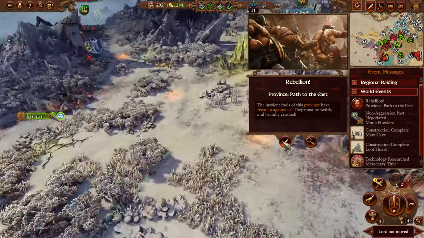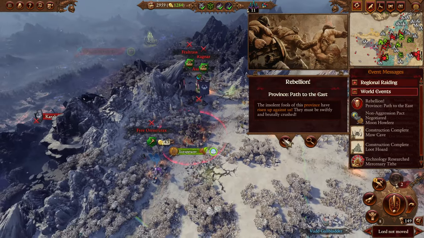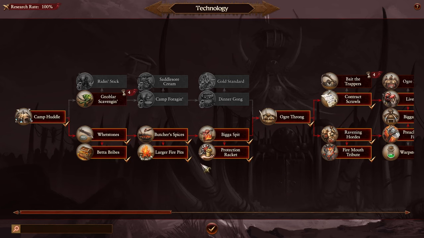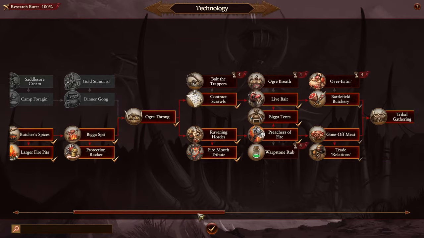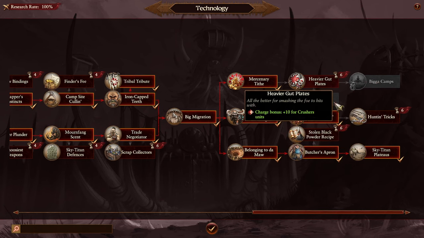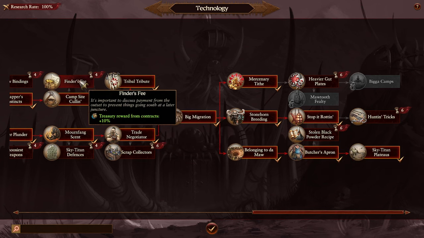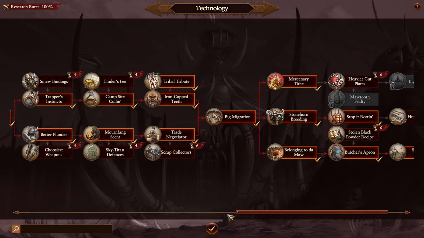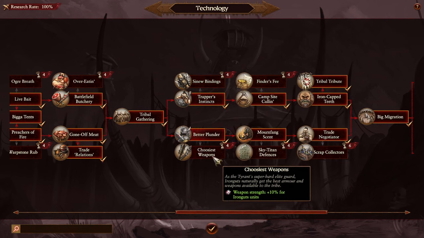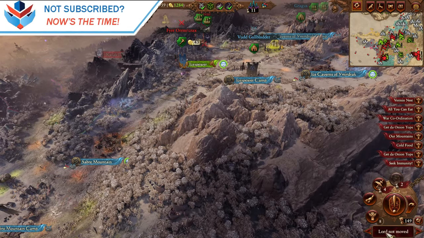Yeah, that's over here at ice thing. Right. Yeah, or at ice spear, that's fine. Mercenary tithe, treasure reward from contracts. Okay, so we can do some researching. I don't really think we need any of that right now. Collector. Weapon strength plus 10 for Iron Guts. Let's do that. Greasus looks after his boys.